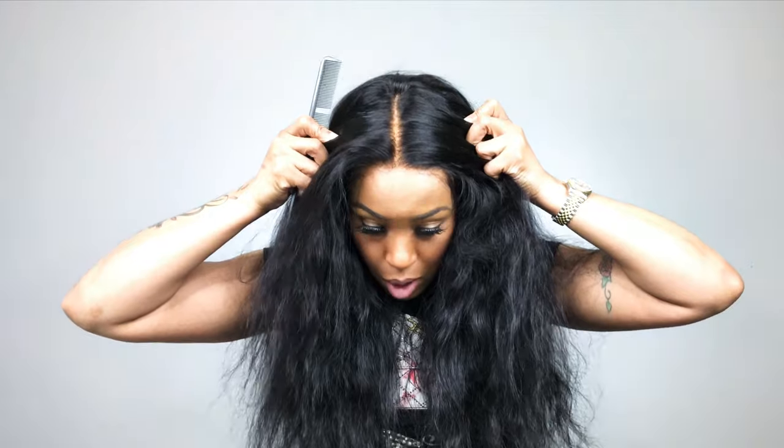Everyday wear right here. We'll get into the frontals later, but this is for everyday wear. I don't even think I'm going to curl this. I actually like messy hair. I'm not a perfect curl girl. It's a 5x5, so look how long my part is.